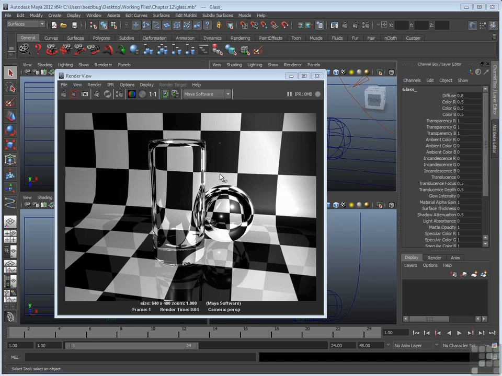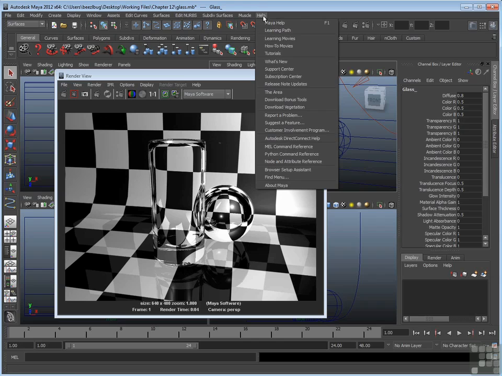Now, if there's anything that I skip over because of time limitations, you can always find additional information through Maya's help file. It's right up here. So if you click on Maya Help, there's a very deep set of help files that'll pop up through your web browser. And pretty much any tool, any menu, any button that might be in Maya, you can find a page through the help files that describes what's going on. So don't forget to use that if you get a little stumped.